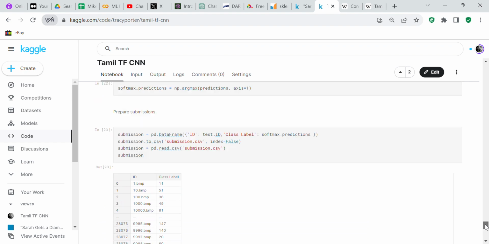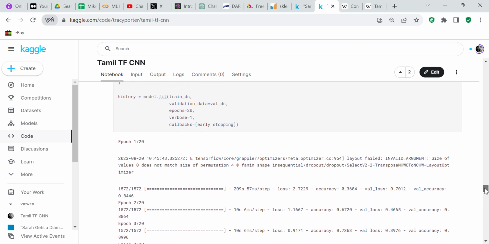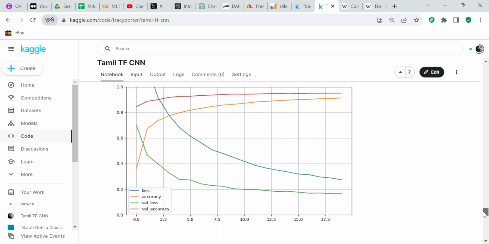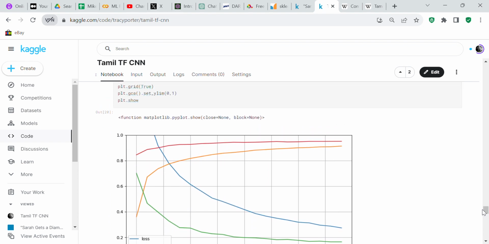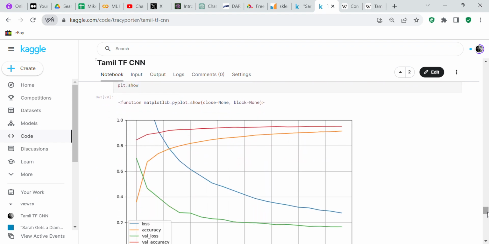The only thing that I could possibly have done was to increase the epochs to 30, which potentially would have improved the accuracy. But with regard to me getting a 0 accuracy, well, everybody got a 0 accuracy, and I suspect it had to do with the organizers of the competition. But at least they made their code available. They said that people can make their code available.